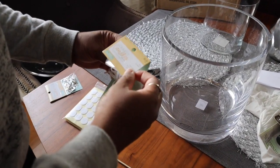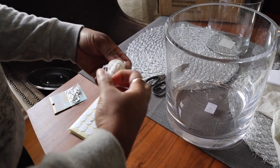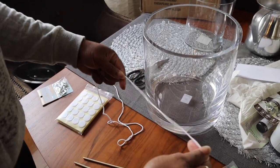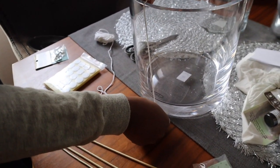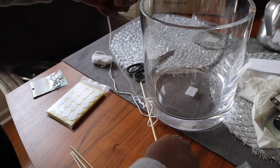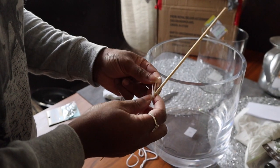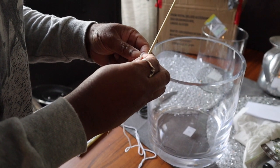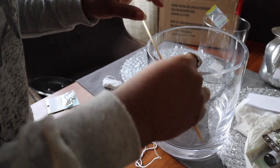Okay, so I've actually opened the braided wick up. And I'm gonna unravel it and pretty much measure. I want to use the whole width because I need to have enough to be able to tie onto my skewer here. Matter of fact, I'm just gonna go ahead and tie it just so I can know it's secured when I get ready to pour.